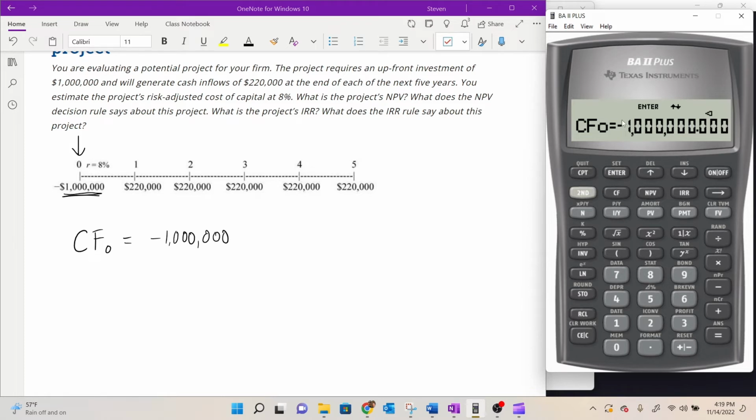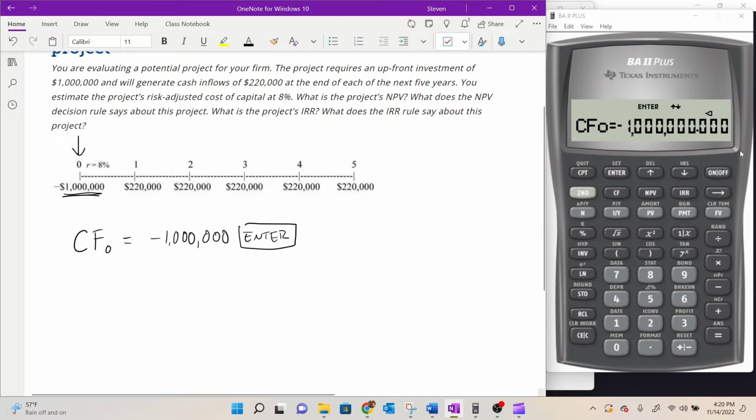And when we press the enter key, our display changes a little bit. We get the equal sign. We get some decimal places, however many it can show us, up to how many we have it set to display. And then we get that sideways triangle to let us know that it is a stored value. All right, so the thing that is easy to forget is to remember to press that enter key. All right, once we've got that value stored, we see our sideways triangle there. We can go to the next entry. That is the cash flow that happens at the end of the first period.